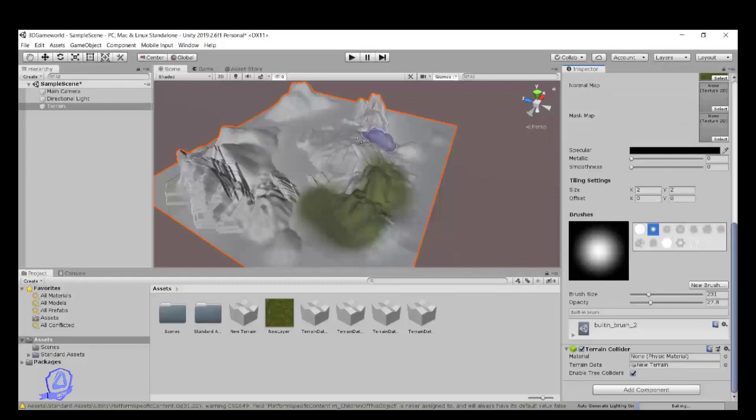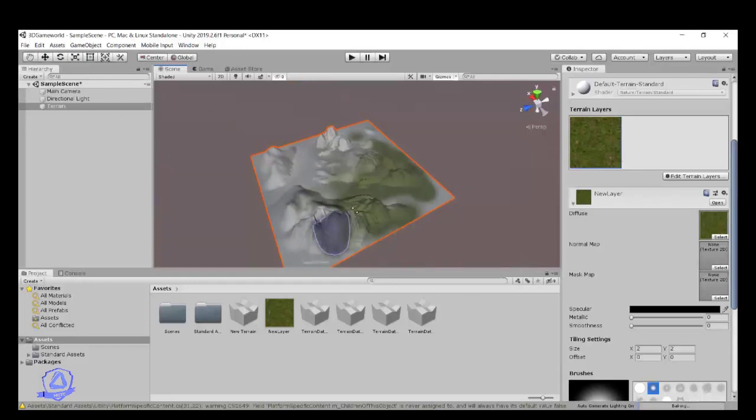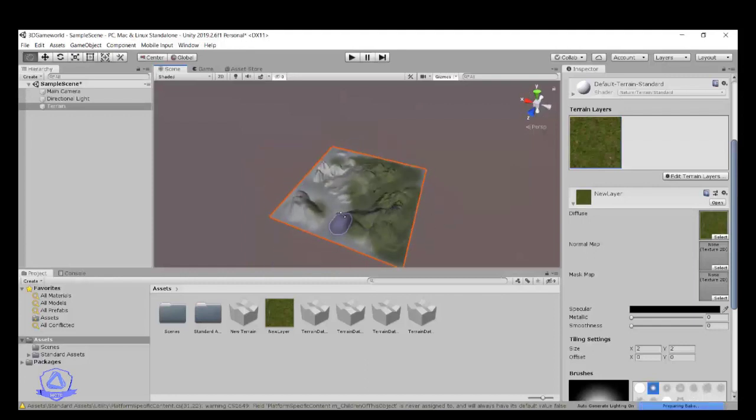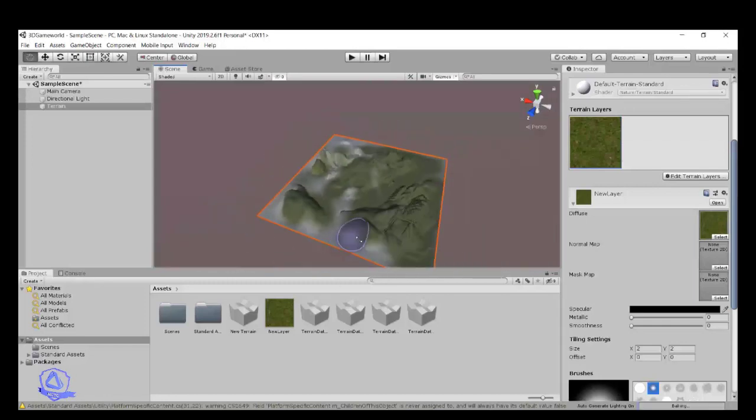Just select the terrain textures and you can start brushing, right? So you can brush the terrain textures here and there. Currently we have the grain brush, so with this brush you can just start painting the textures. Just select and then brush the terrain textures.